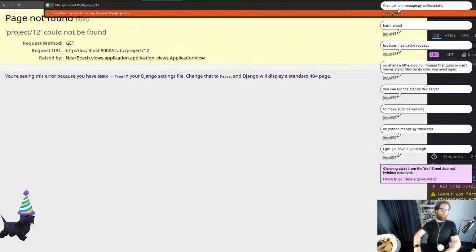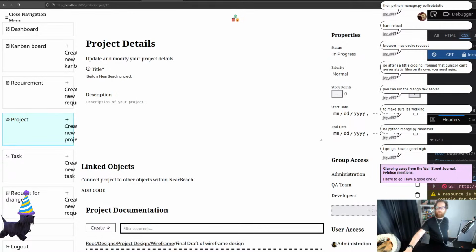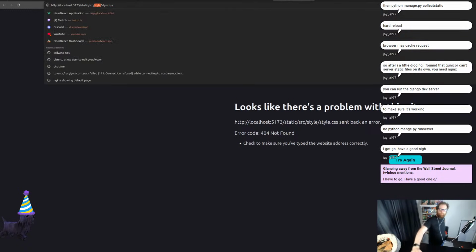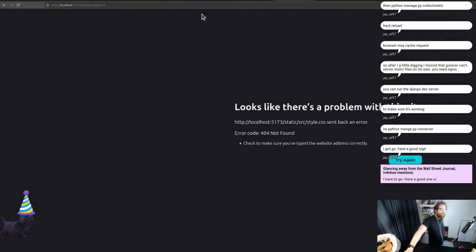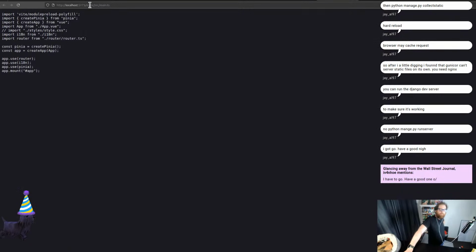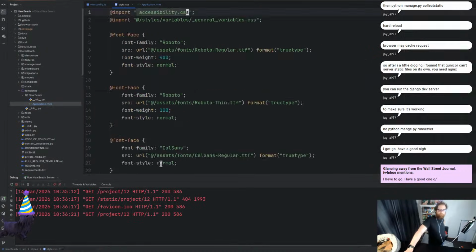Page not found yet. We're just going to get rid of that. I want to click on the CSS. Still nothing. Okay, not a problem. We're going to open up the JavaScript too. We're going to go main.ts. So that's static source main.ts. And I'm going to manifest too.